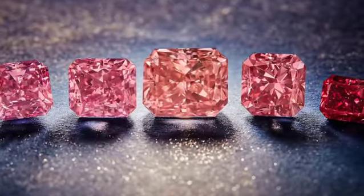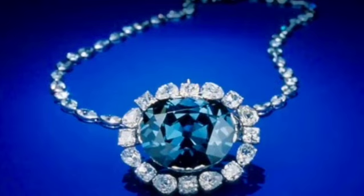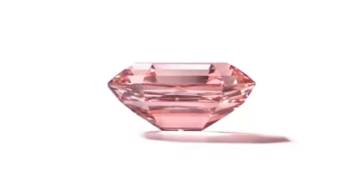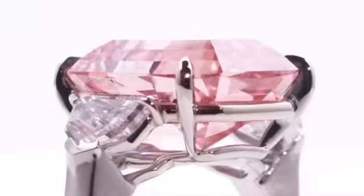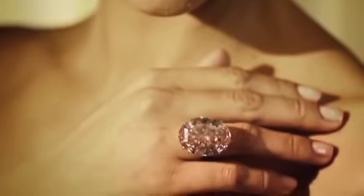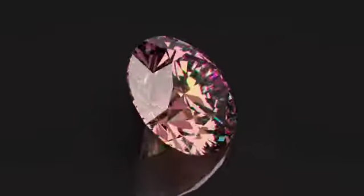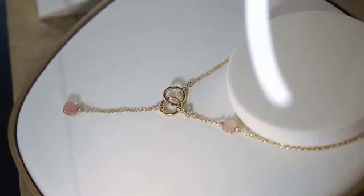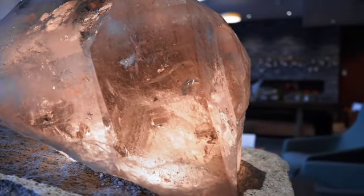Red and pink diamonds. These are the rarest and most mysterious of all. Unlike yellow and blue, their color is not due to a chemical impurity. It is caused by plastic deformation, immense, violent pressure deep within the earth that physically strains the diamond's crystal structure, causing it to absorb light differently. This incredible trauma, often occurring along narrow parallel bands called graining, absorbs green light, making the diamond appear pink. They are often classified as type 2A, known for their chemical purity.